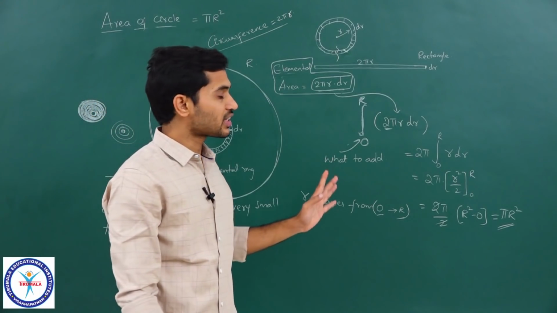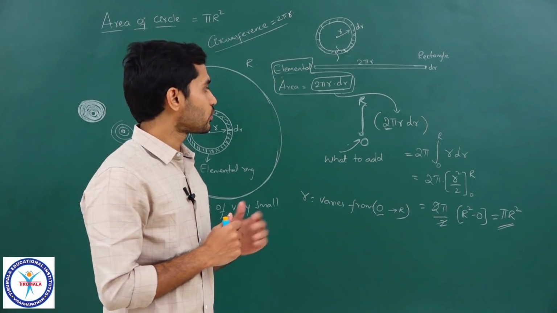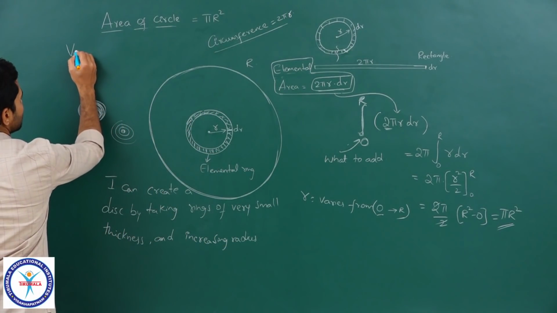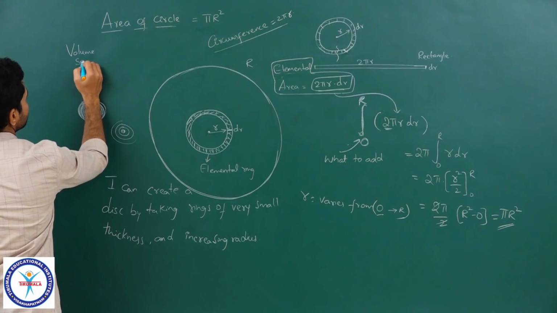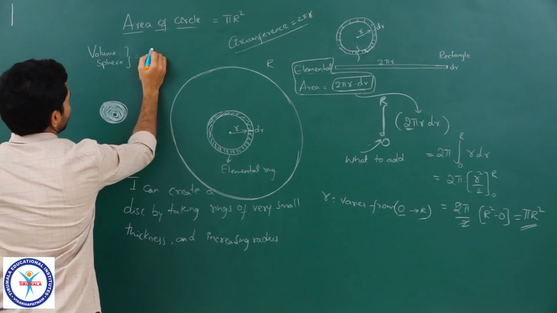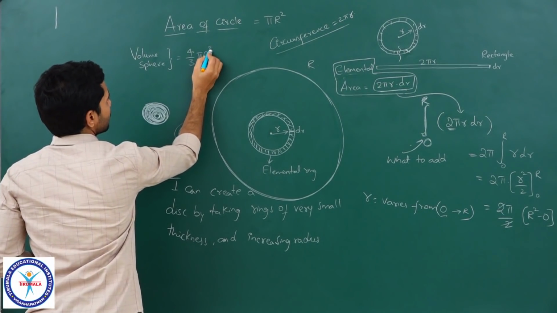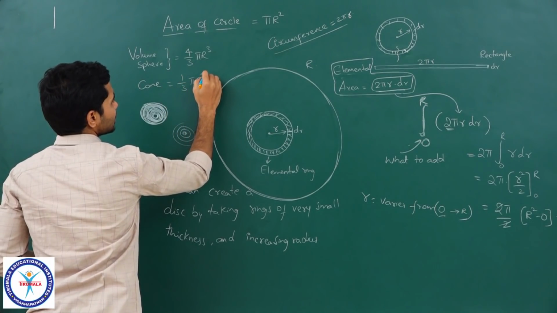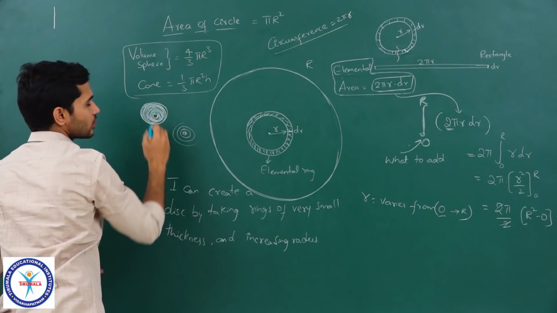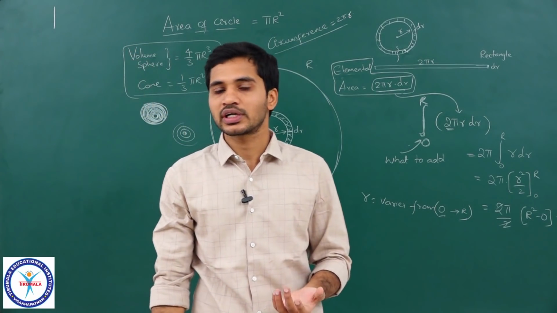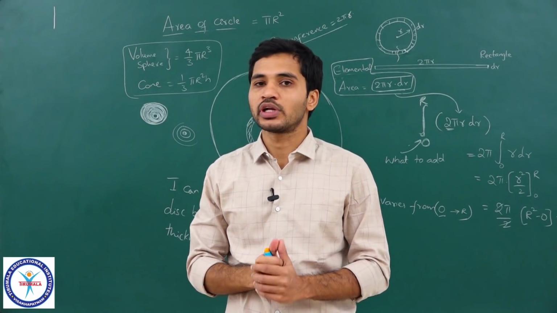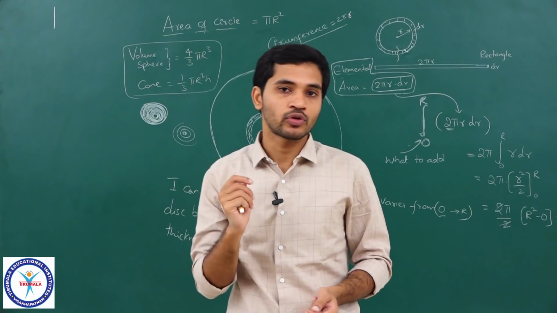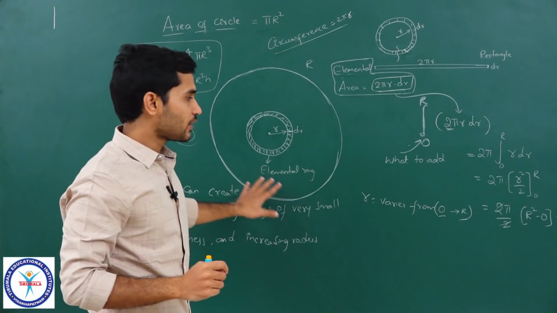In the same manner we can use integration for different other cases also. We can use it for calculating the volume of a sphere, the volume of a cone. You know these formulas, right. Volume of a sphere is 4 by 3 pi r cube, correct, and volume of a cone is 1 by 3 pi r square h. You have understood these as formulas till now, studying them in your lower classes, but you only remembered those as formulae. But now we are going to derive them also, but we will do that in the next class. In this class the time won't permit us, so just try to get an idea of what we have done here.